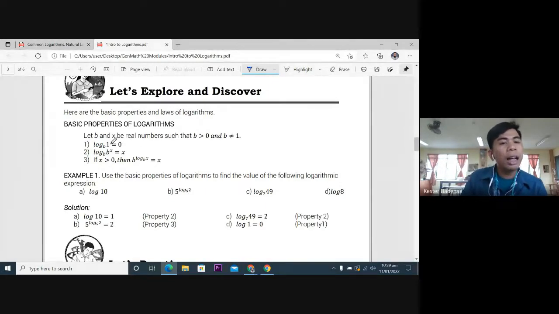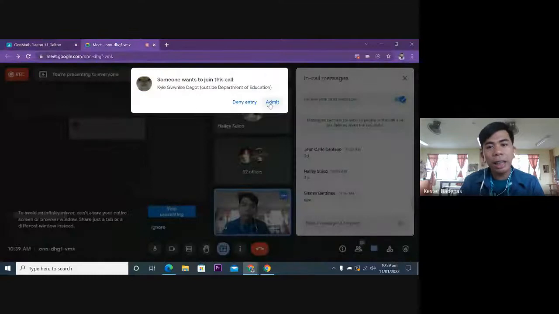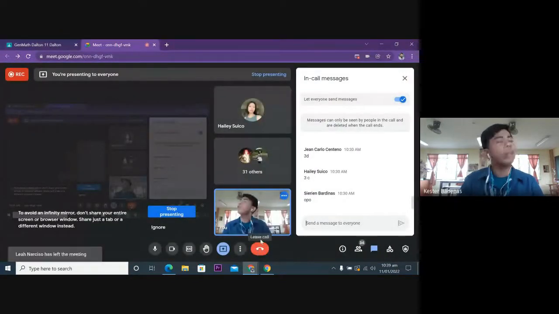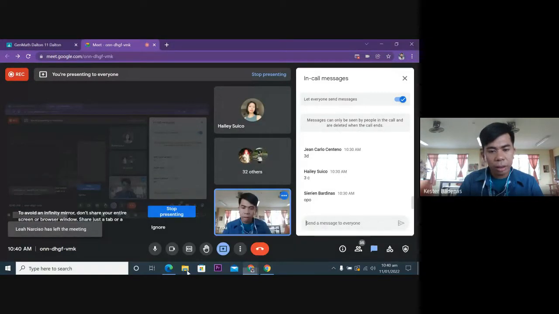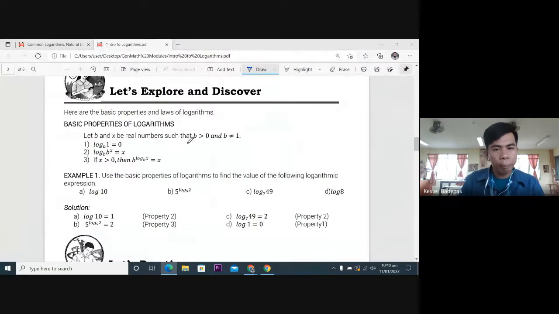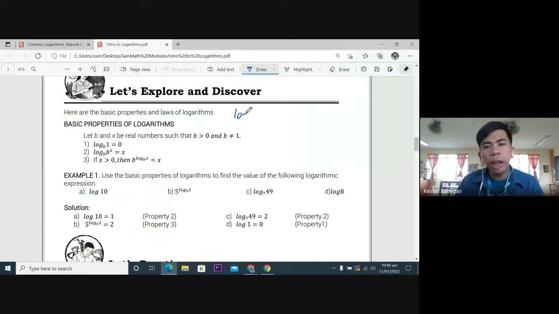0. Kapag ang nilologarithm natin, class, ay 1, agad-agaran 0 ang answer. Okay? Regardless na kung ano man yung base, kahit umabot pa yun ng 10 million at kung anong number pa yun, laging 0 yung answer. Okay? Kunwari, logarithm of 1 to the base 792. Ang answer agad niyan ay 0.